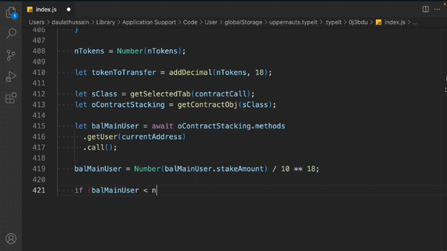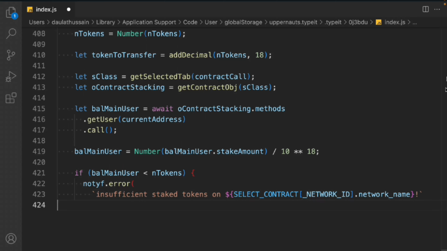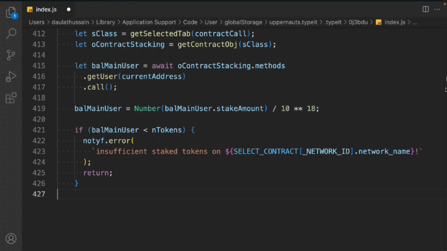We'll say balance user is less than the token amount, obviously. If this statement is true, then we have to throw this error message. We'll say insufficient stake token, and we have to give the network name. So that's the if statement we have, and we simply return.